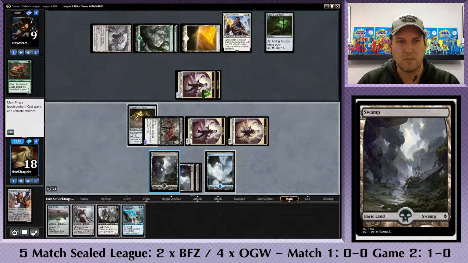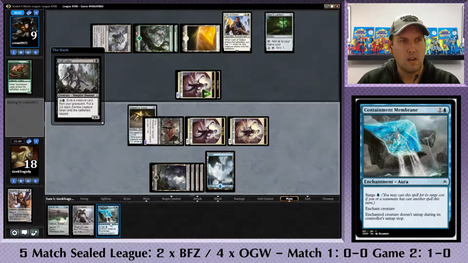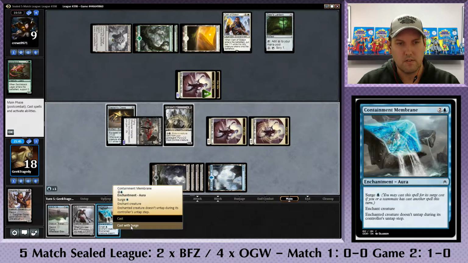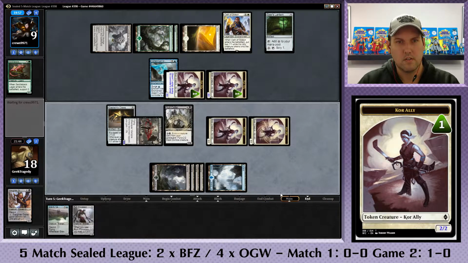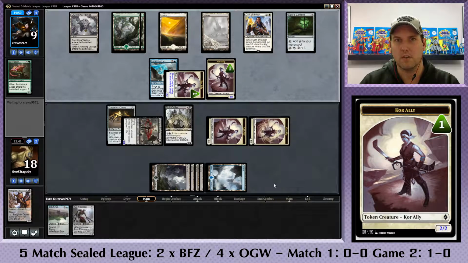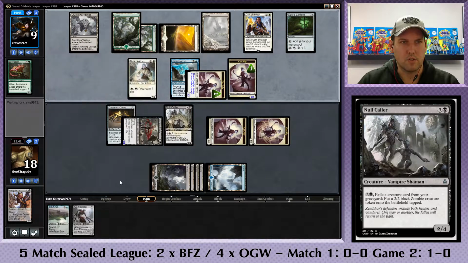Now, this may seem silly, but I think to keep momentum, I'm going to surge down one of his guys. Because I think that puts us in a fairly good position, even if he does cast something here. And I can create zombie tokens, which is great. Yeah, he's bringing up more small stuff, so I'm not overly worried about that.